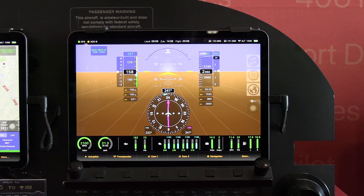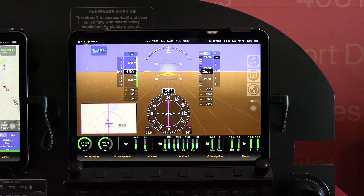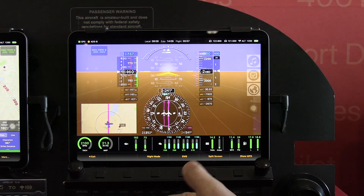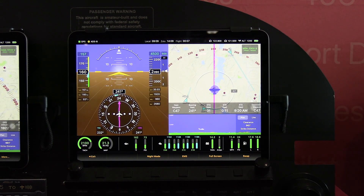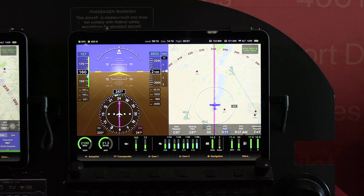We've tried to make it as easy as possible for people to get in and reconfigure if needed. So if you're in flight and you suddenly decide you'd prefer to have a map, there are a couple of options. We can tap this button and you wind up with the overlay map added on there. If you really want a half screen map, you can go in here to Display, then go to Split Screen, and immediately you have the complete map display with terrain. If you don't need terrain — and Wisconsin doesn't need much terrain — you can toggle that right off for a slightly bigger map display.